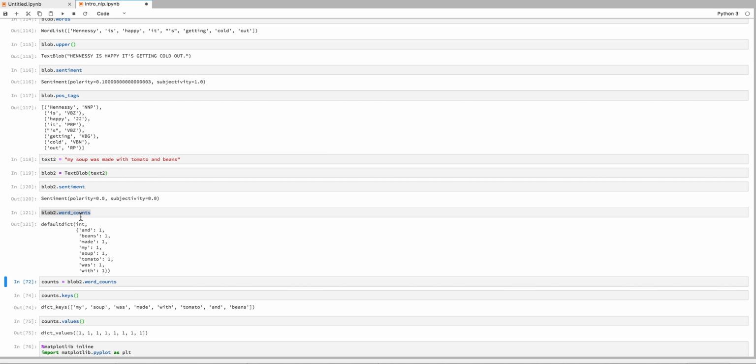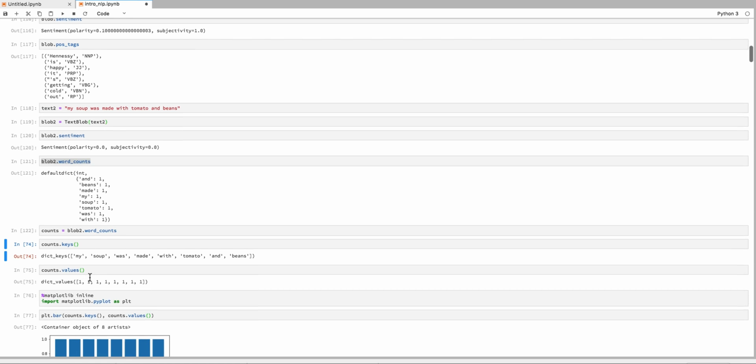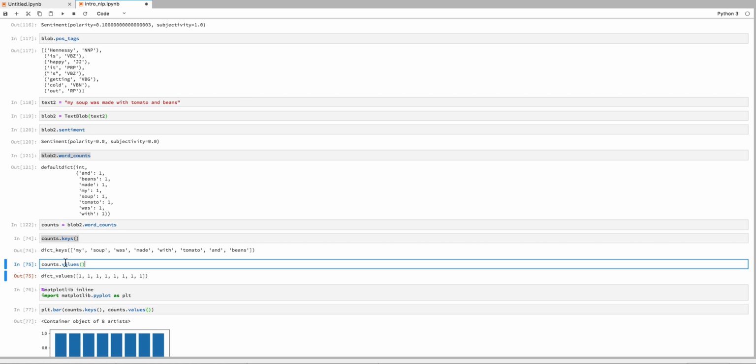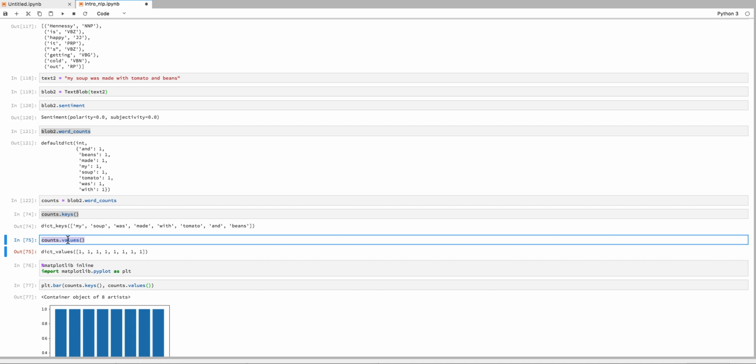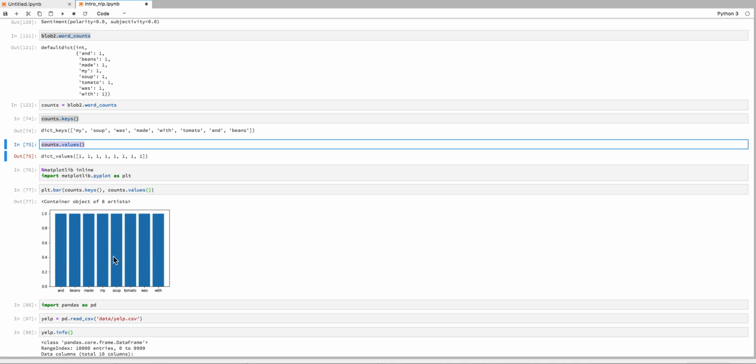If I just wanted to make a plot of these, I can save the word counts as a variable, and then access the words through the keys method and the values through the values method. Then I can pass these to a matplotlib bar plot, for example, and get a little basic plot here. Okay.